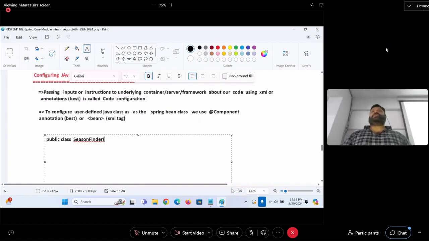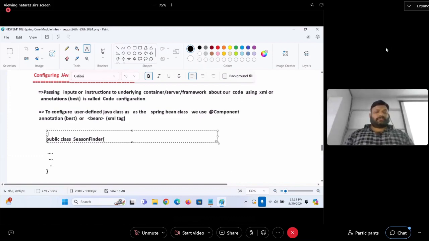I want everything to be done by the container. I may write a lot of business methods and logic inside it, but I want to make this class a Spring bean, using an annotation, @Component.